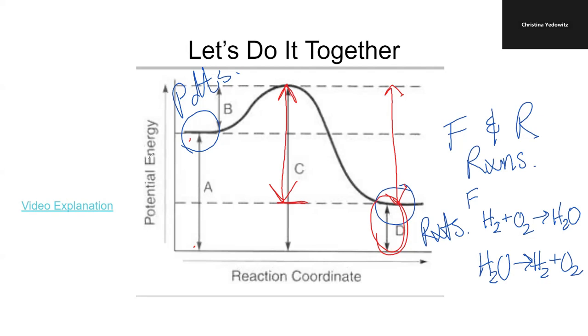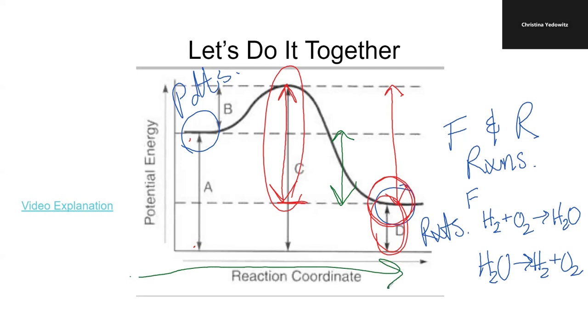Where you really are going to run into trouble is if they ask you about this in a reverse reaction, because once the reactants have changed side, your activation energy starts in a different spot. However, the change in heat of your reaction is in the exact same spot on the graph. It just changes signs. So if you're reading it forwards, it's exothermic, so it'll be negative. If you're reading it backwards, it's endothermic, so it'll be positive. Okay, so that's how you read these reactions backwards.